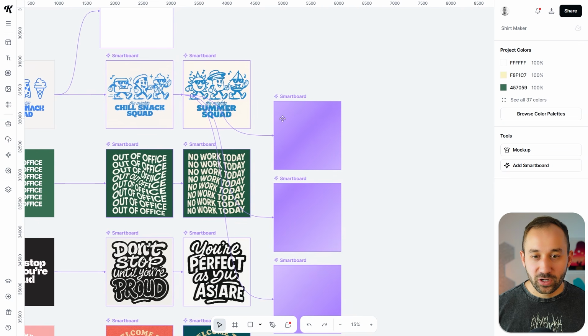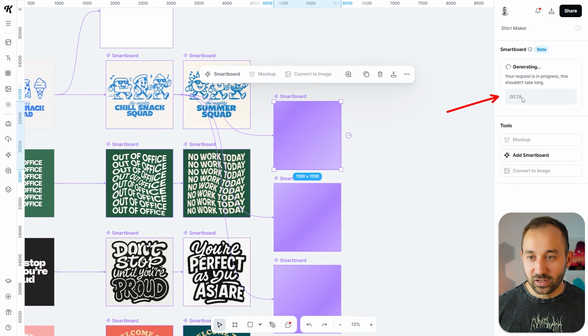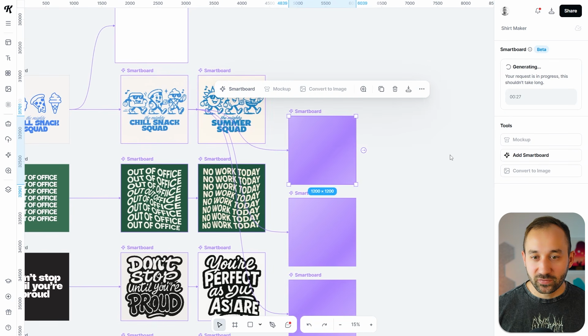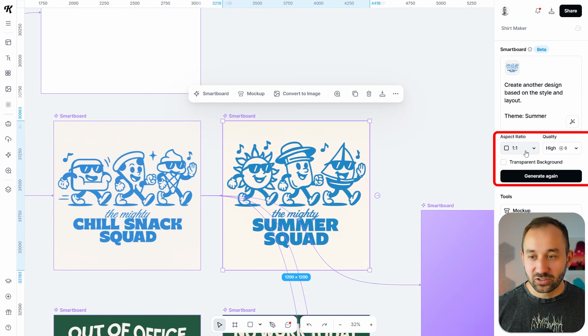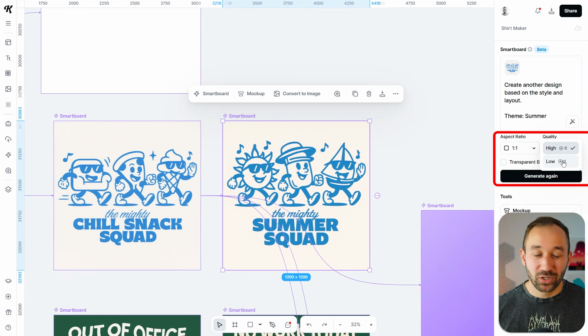And whilst those are running right here, you do get a little countdown on the right hand side of how much time is left. So it does take a little bit of time, but the good thing is you can run multiple at once. Another thing to note is you have some settings right here. So you can change the aspect ratio. You can also affect the quality. So high quality is the most accurate one. I'll show you a comparison later on in the video between what high quality results look like and what low quality results look like with the exact same prompts and reference images. So stay tuned for that, because I want to save you credits, and there will be some styles and some designs and complexities of designs where the low setting is going to be good enough.